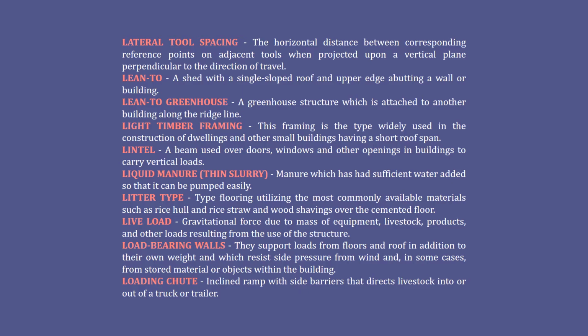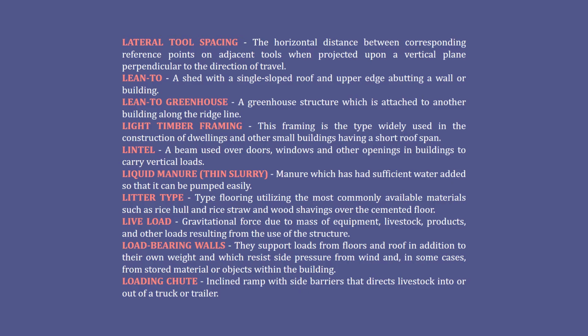Light timber framing: this framing is the type widely used in the construction of dwellings and other small buildings having a short roof span. Lintel: a beam used over doors, windows and other openings in buildings to carry vertical loads. Liquid manure, thin slurry: manure which has had sufficient water added so that it can be pumped easily. Litter type: type flooring utilizing the most commonly available materials such as rice hull, rice straw and wood shavings over the cemented floor.